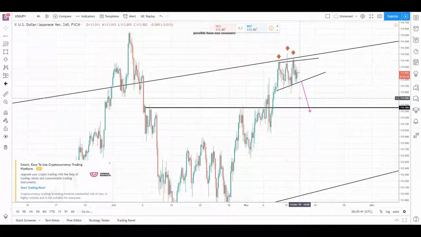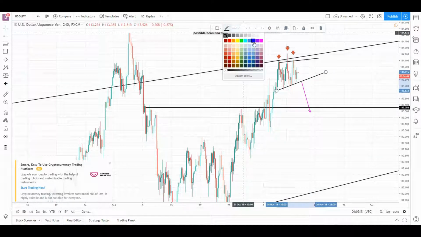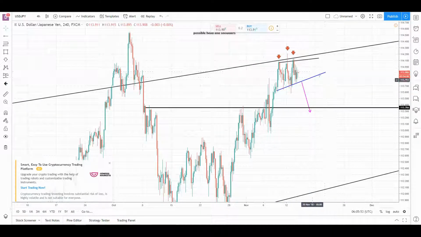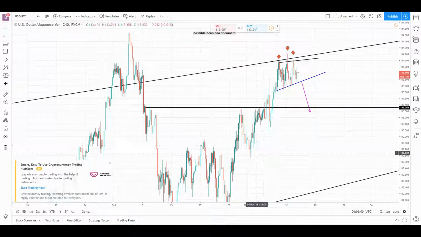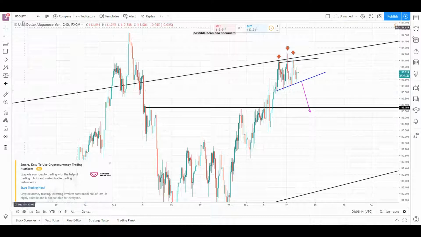I'm taking it down. USD JPY is preparing for a down move. So the only time I'm going to look to short it is once we break out of this blue level. Once we get out of this blue level, I'm going to look to short it. The move is decent towards the downside. We have plenty of room to trade here. Keep in mind I like to day and swing trade. I don't like to hold positions for too long, but in some cases I do. For example, Euro AUD is a trade that I'll probably hold on for a couple more days than three.